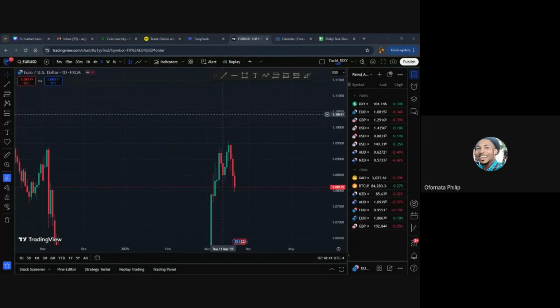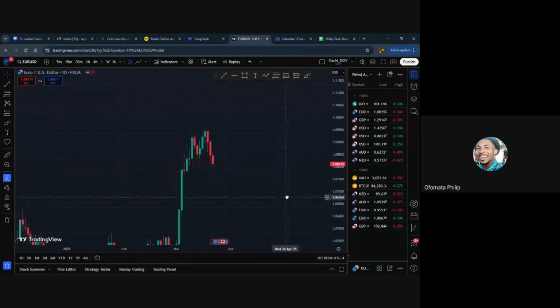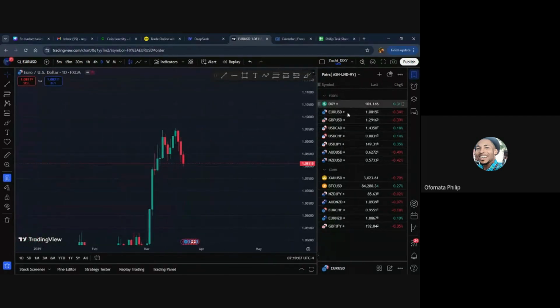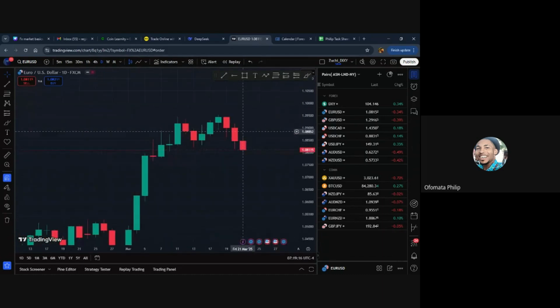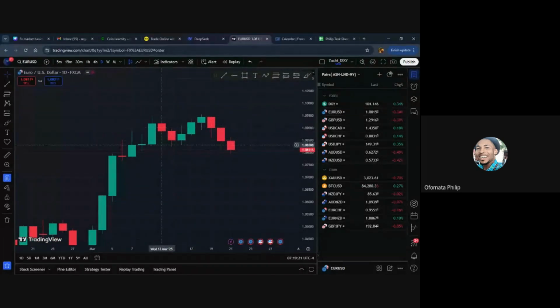So I was asking if people in this session know what TradingView is. For those of you who do not have an idea, it is actually a platform where we carry out analysis. It is one of the most popular platforms for analysis. If you look at this current chart on the TradingView platform, you would see these pairs over here. These are mostly the major pairs, and these candlesticks are daily candlesticks, so each of them represents a 1 day candlestick.